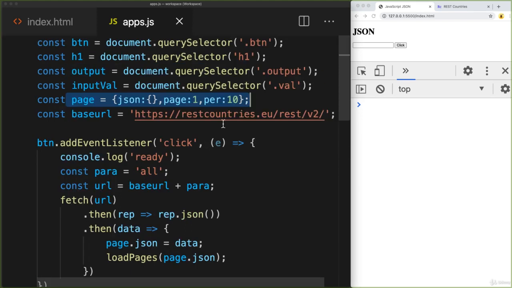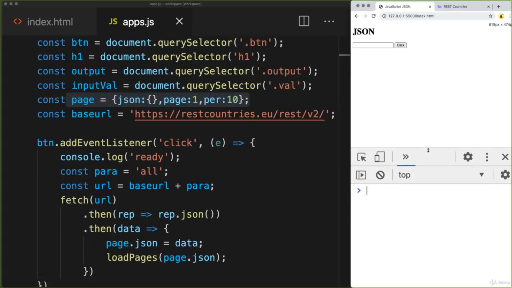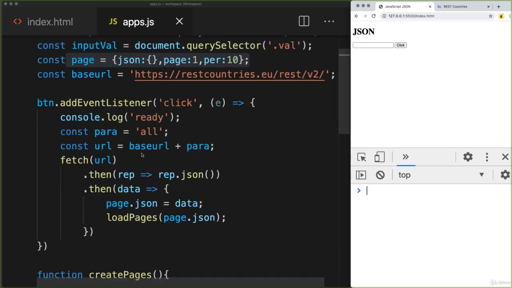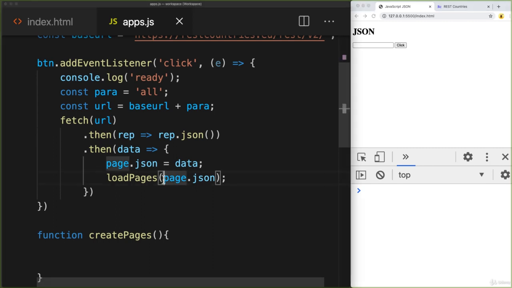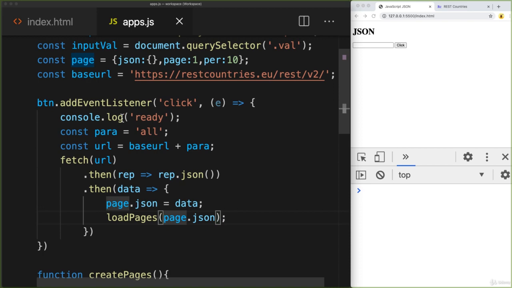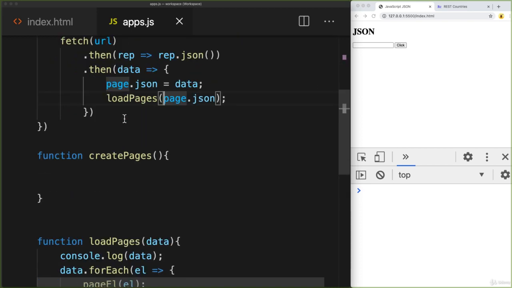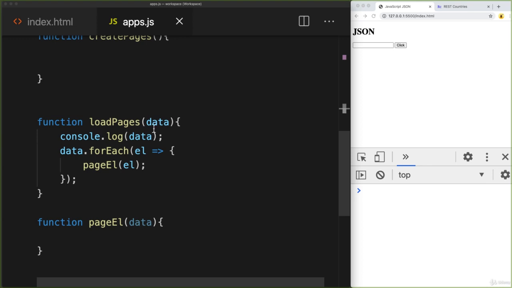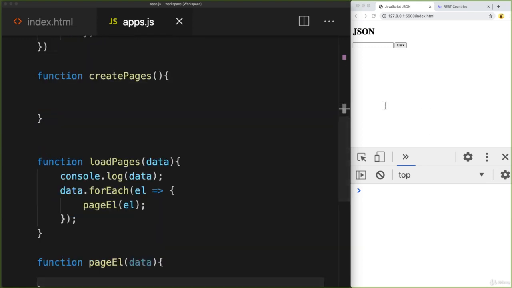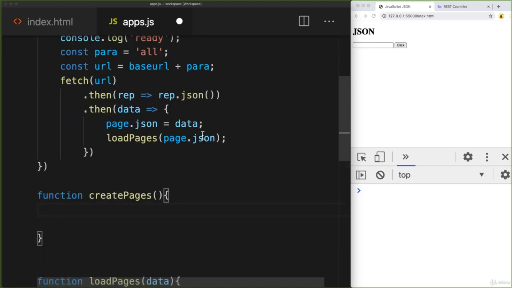So let's construct the page elements, and then we're going to load some pages down below that the user can select from. And this information, we're not going to make a separate request. We're just going to use the current page JSON object. So initially, we're going to load the content, and then that's going to allow us to create the pages. And then we'll use the load pages to loop through and create each one of the page elements. So let's start by chunking the page data. So we're going to send this over to create pages. And then we're going to just load the one page of data.